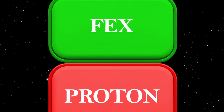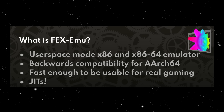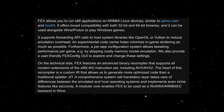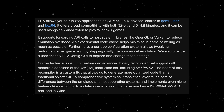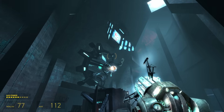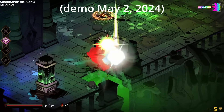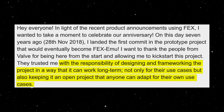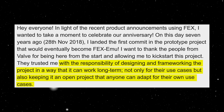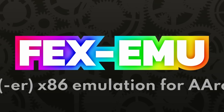This is where the new magic happens — enter FEX-Emu. You can think of FEX as Valve's answer to Apple's Rosetta 2. FEX is a dynamic binary translator: it takes the x86 instructions coming from the game and translates them on the fly into ARM64 instructions that the mobile chip can understand. FEX's lead developer, Ryan Hudek, who Valve actually hired to work on this full-time, built this specifically for high-performance gaming. Valve tasked him with designing and frameworking the project so it can work long-term — not only for their use cases, but keeping it an open project that anyone can adapt.